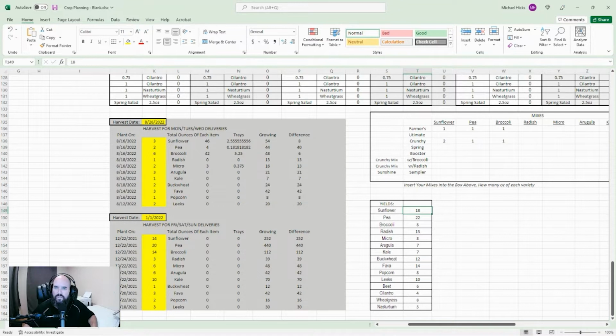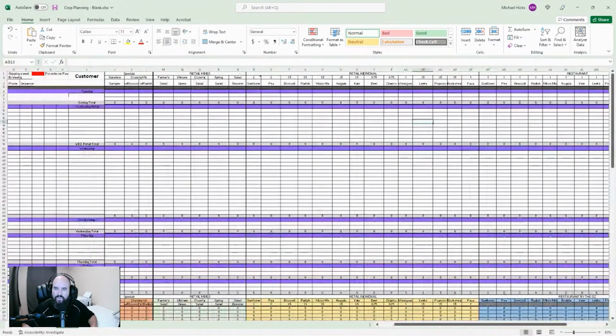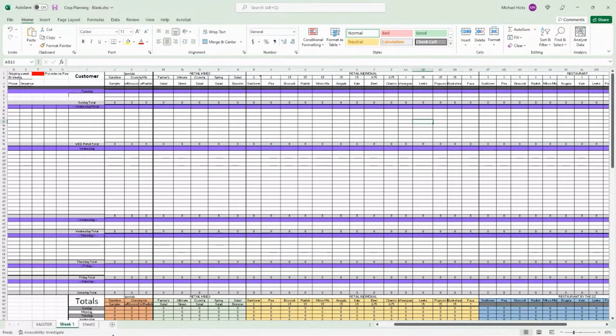If you mess up the formula, make sure you don't change this master. This master will be blank besides all the formulas, the wordings and all that stuff. So if you're changing anything, make sure you're doing it in one of these that you're going to copy over and do whatever week you're doing. You can put a week 1, week 2, or dates or whatever you need to do down there.